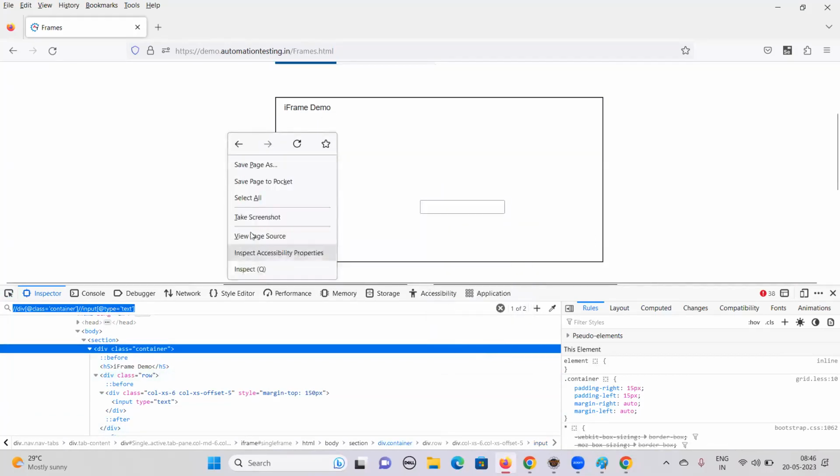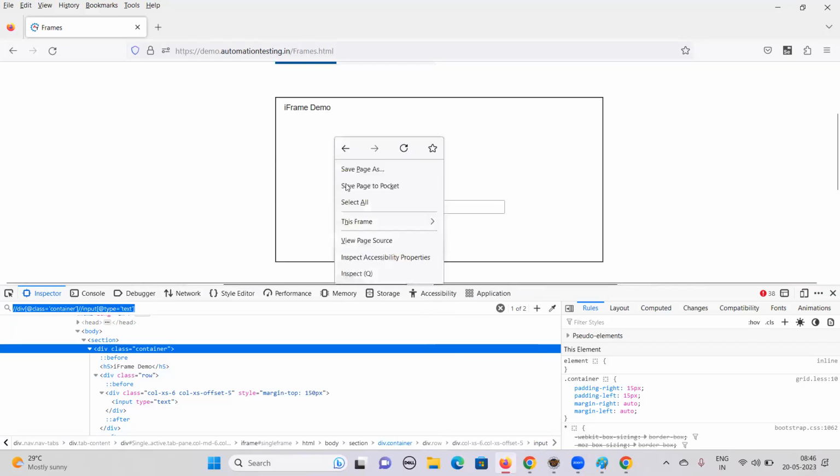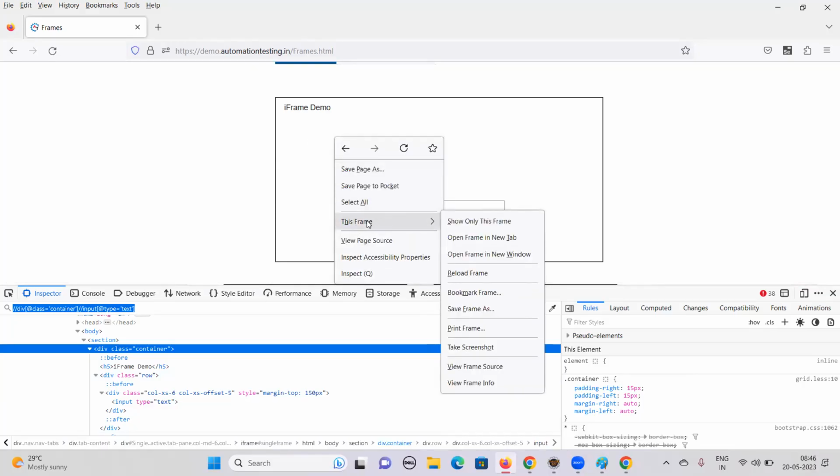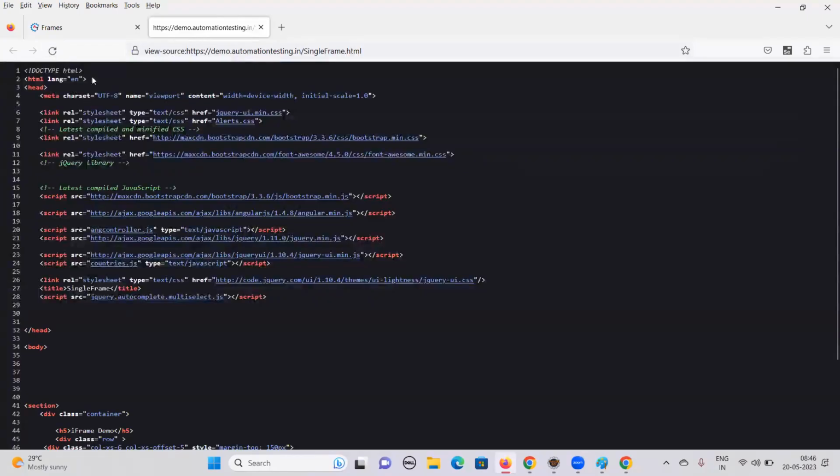If you have any frames here, it will show as this tag. So this option is under this context click. Now you can see all the details of the frame. If you want to view the information source of it, it will display. When you click on it, it will display its details. What are its details here?